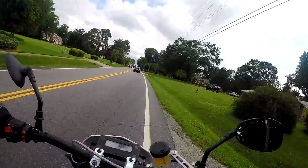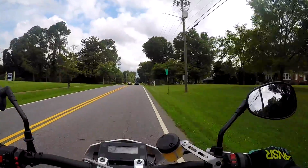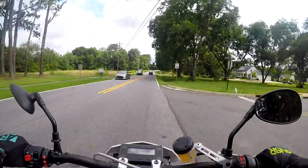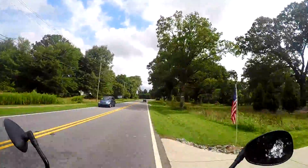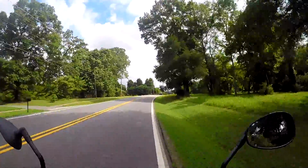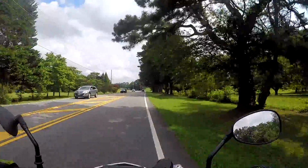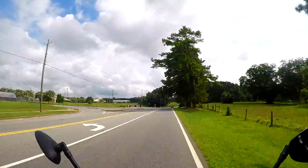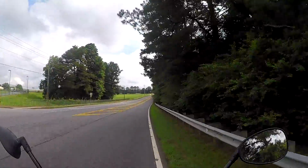Oh man, woo! This thing will go. Normally when I power out of a wheelie or something, I want to shift, but there's no clutch and there's no shift lever, and it's crazy. One thing in the automotive industry is we all talk about torque and horsepower, right? Torque makes the smiles, horsepower makes the top speed, if you will. That's why I love mini bikes so much, you can get a lot of torque down low and have a lot of fun in the mid-range. But with this thing, good night.